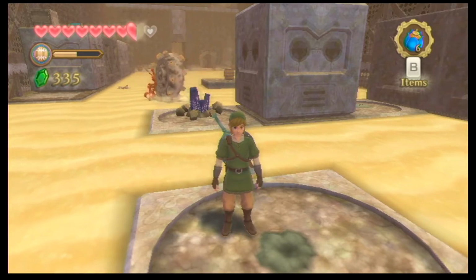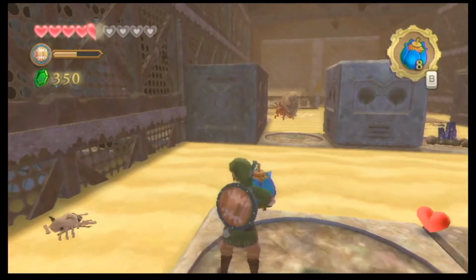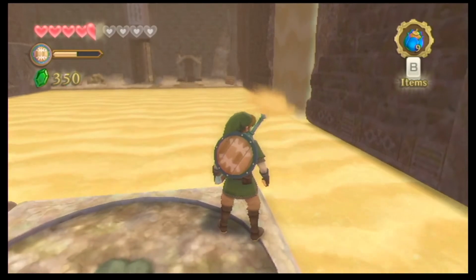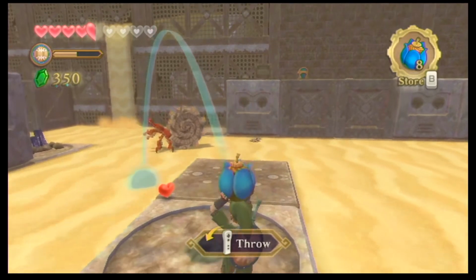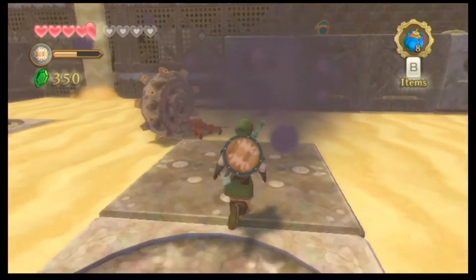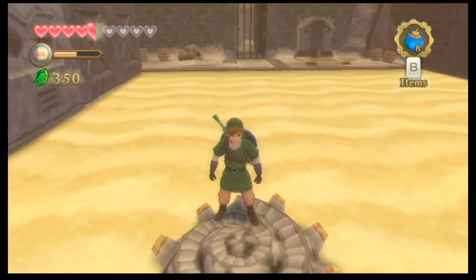So now I had some trouble performing this next part. It's kind of difficult. What you have to do is, before you activate the time shift stone, use a bomb or some means of defeating the snail creature on the far south side. Then once you do that, you'll want to ride its shell all the way to the other side before activating the time shift stone, because you can't do this once you've activated it.